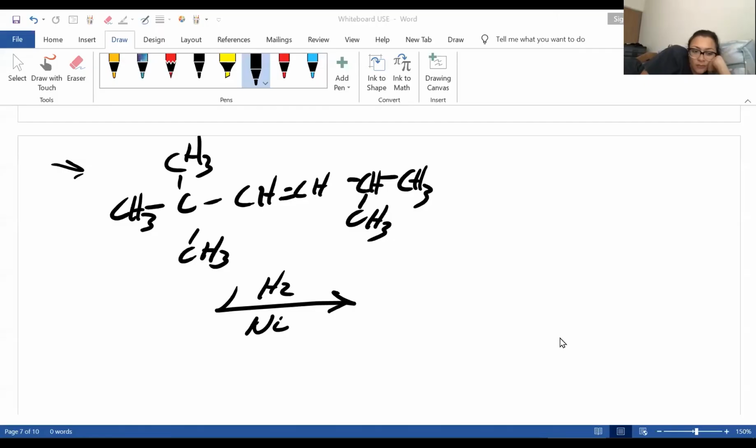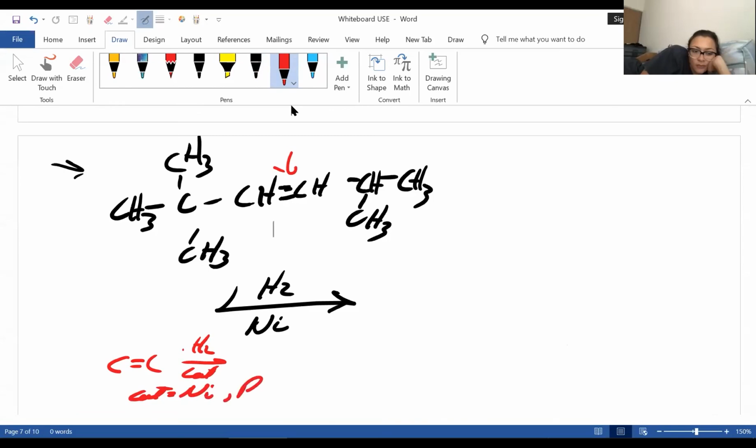You look for what's different. It's sort of small, I apologize. But what do we have that's different? You look through the whole molecule, all I see is a double bond. Everything else comes along for the ride, because that's the only place something's going to happen. Double bond. What am I reacting it with? Hydrogen and a catalyst. The catalyst can be nickel, platinum, or palladium. You break the pi bond, and each carbon of the double bond gets a hydrogen. Remember, that's 1 pi bond and 1 sigma bond.